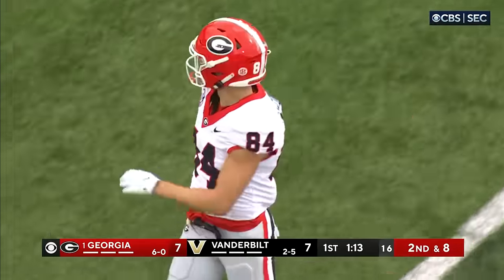Vanderbilt will take over after a 16-play drive — the most plays Georgia has had on a drive this year resulted in just a 31-yard field goal. McGowan in motion, they hand the ball off, and Patrick Smith gets a couple yards. Dumas-Johnson and Marvin Jones there to make the tackle — gain of close to three.